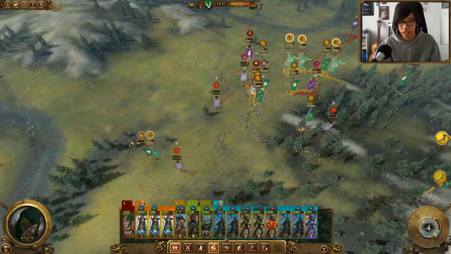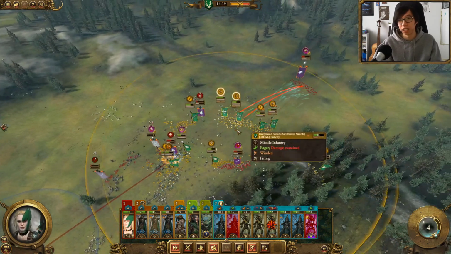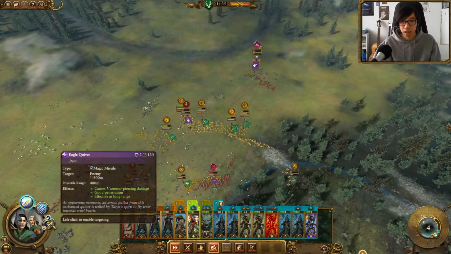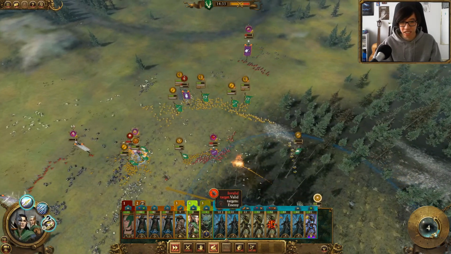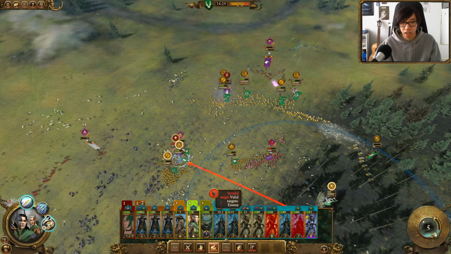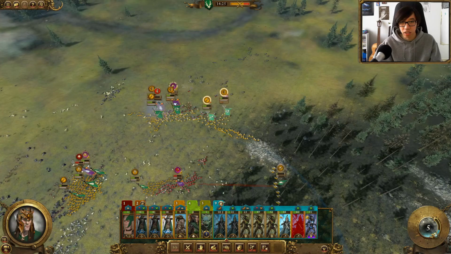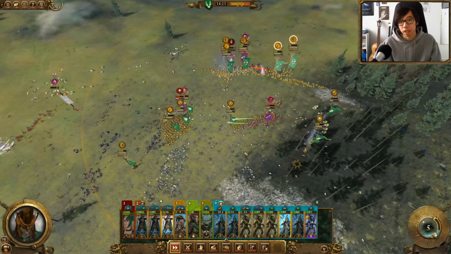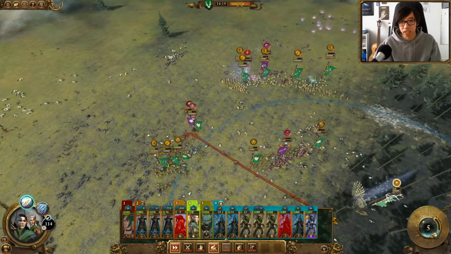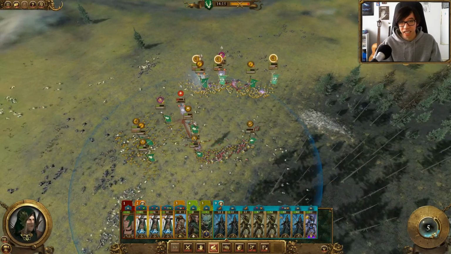Let's see here. Some cavalry's coming our way, but with our Glade Captain, I think we can finish off the rest of these single entities here. Jeez, okay, so let's get the sisters back. We've turned off Fire at Will to save on ammunition, and we can use our Eagle Quiver ability to get in a lot of damage on Malekith. And there we go. Pretty good damage. I should have used that earlier, actually. And there we go. Nice.